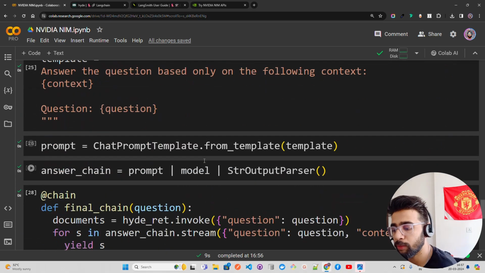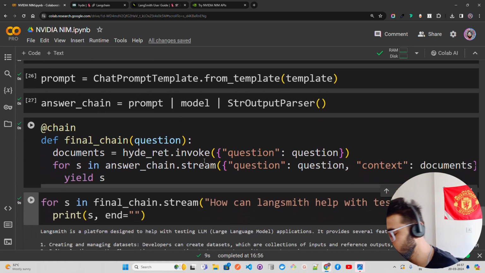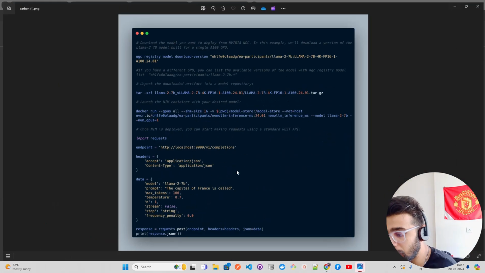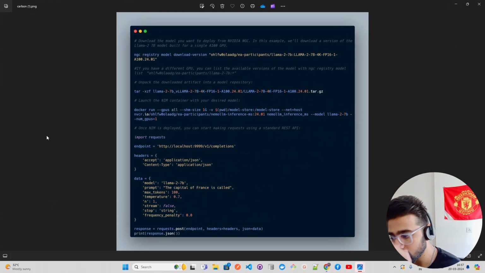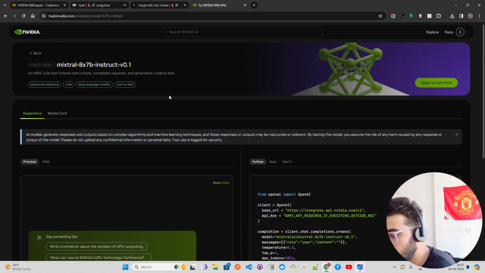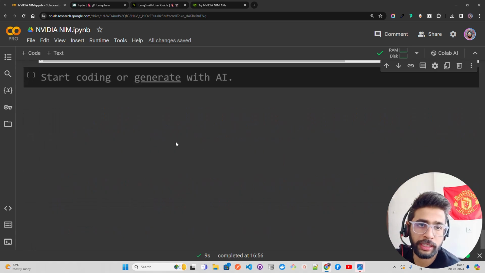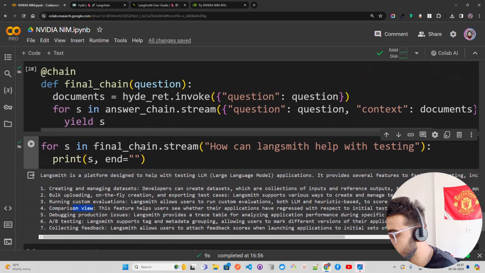Okay, so this is how you can bring up a Mistral model, load it, and do everything with HyDE, whatever else you want to do, and this is how you can do it with an open source model. You need, of course, infra to do that. You need two things: probably a GPU, of course, and then you need Docker installed on your machine. But this is how you can do it. The links and the code will be available on the GitHub repository and also in the video description.